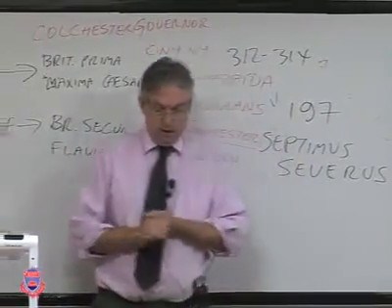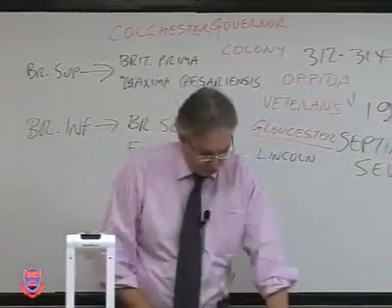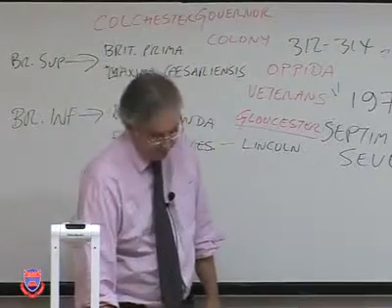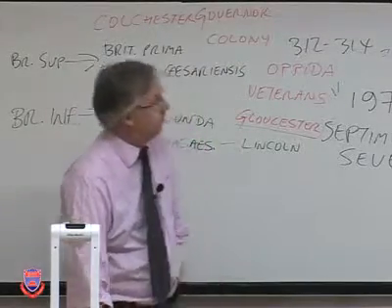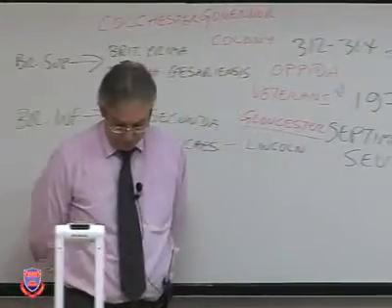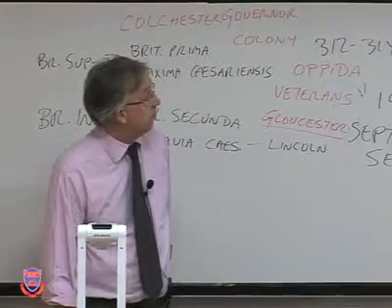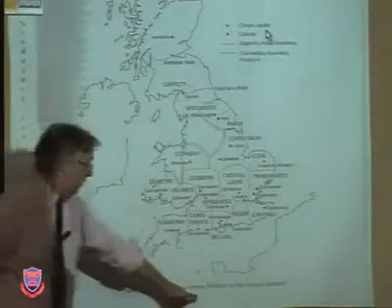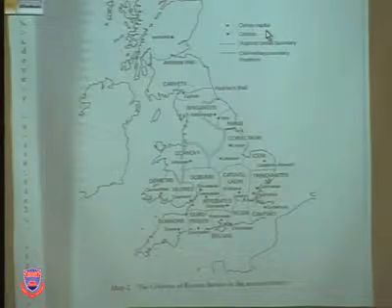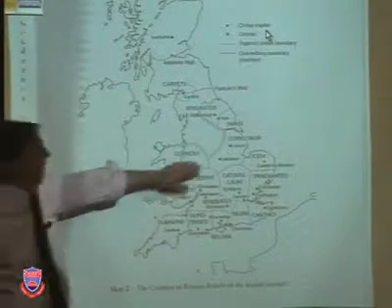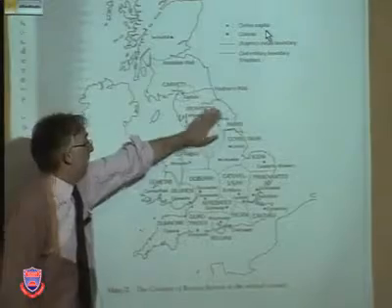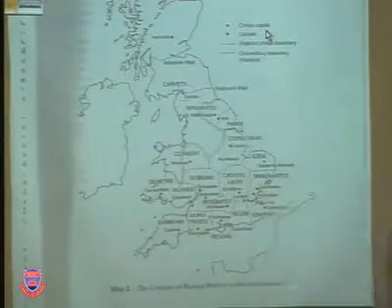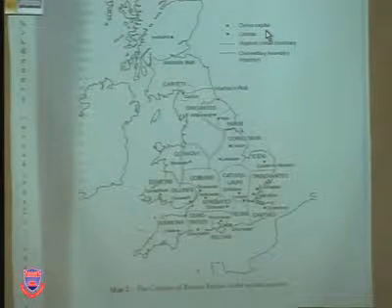more importantly, perhaps for our purposes, and I'll have to shift again, were the civitates, depending on how you wish to pronounce this. Let me push this up a bit, and then you can even see here it says the civitates of Roman Britain in the 2nd century. So this is the situation when they'd expanded and had military power up to about here, but the main area was down here for the civil zone.